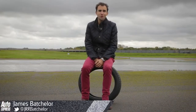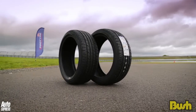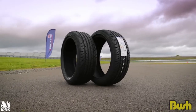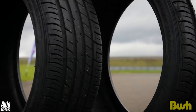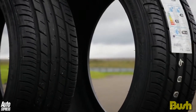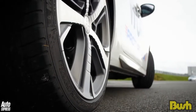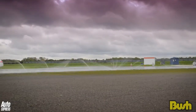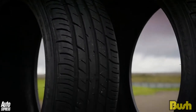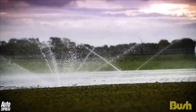Tyres. They're one of the most overlooked parts on your car, but they're also one of the most important. It may sound trivial to say it, but tyres are a big deal. And we Brits are terrible at looking after our tyres. It's estimated there are 10 million illegal tyres on UK roads — that's one in four cars. That leads to a thousand motorists being killed or seriously injured a year on Britain's roads, and it's mostly due to people not checking their tyres regularly enough.